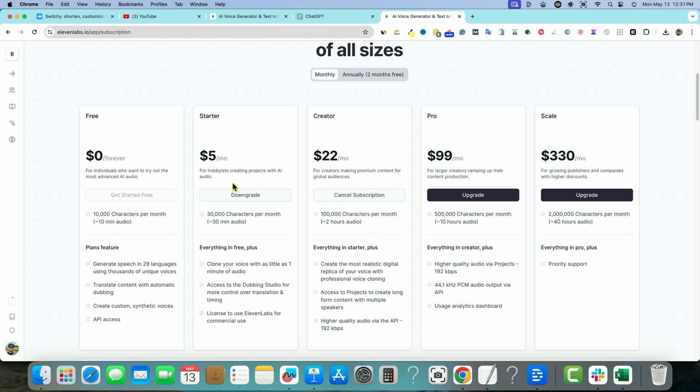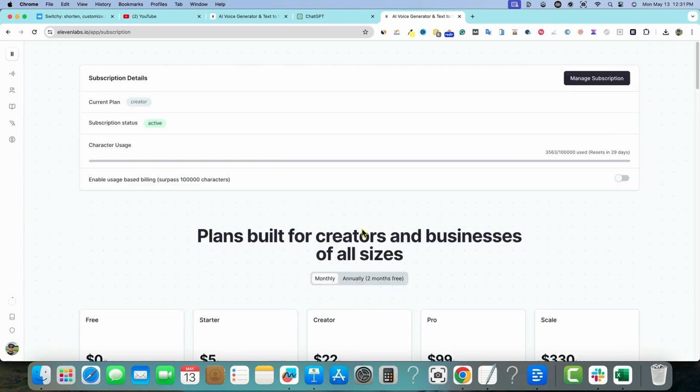Oh, check it out. On the $5 a month plan, you can clone your own voice right over here. On the starter plan, on any of the paid plans, you do get that. But right now I'm on the $22 plan. This is the one that's going to work for most people. This $5 plan, if you're going to create 8-minute videos, faceless YouTube channels, you're going to burn out of credits on this one. So the creator plan right here is going to really get you going without limits and so forth.